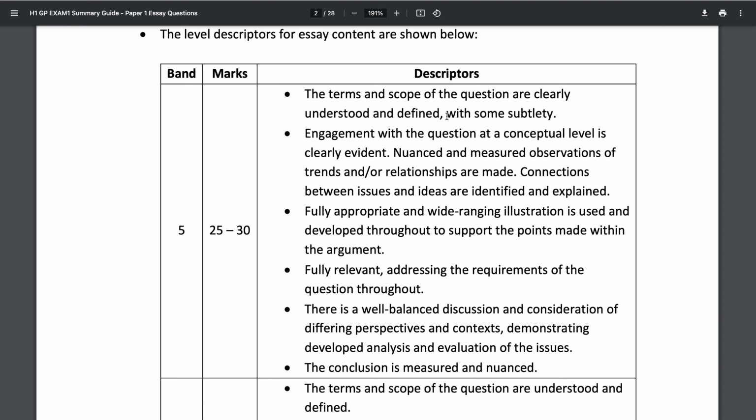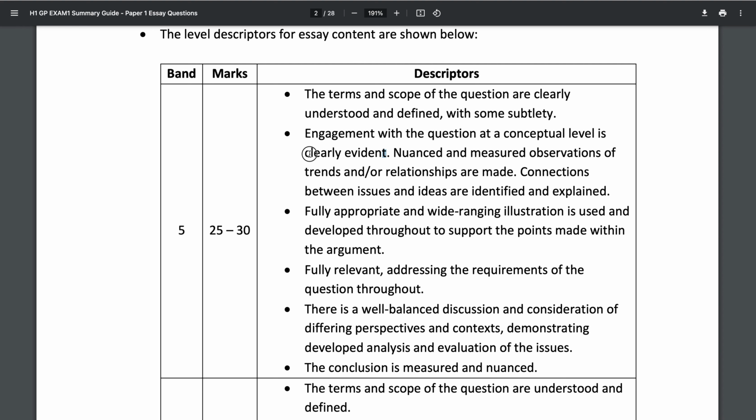Definition should be weaved into your paragraph, without being very clear, but you still let the person reading it understand, oh, this is where this person is going into the discussion from. You don't literally tell me "I define it as this," because that's very abrupt. It disrupts the flow.